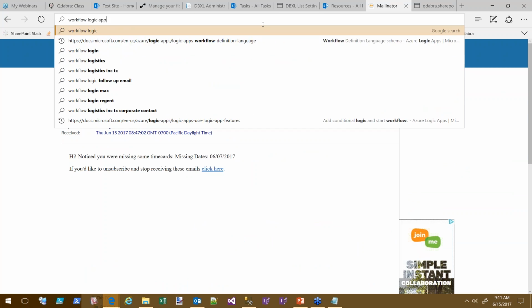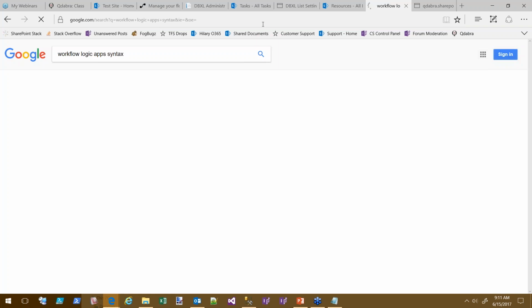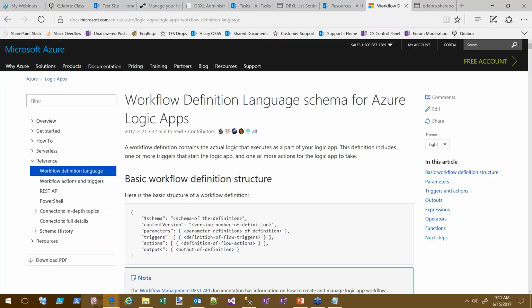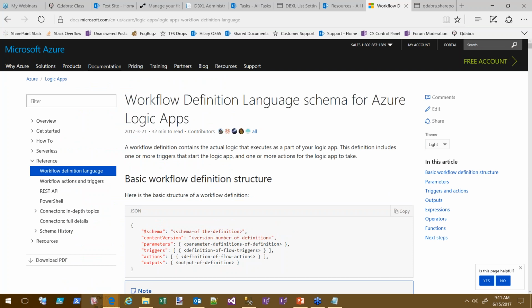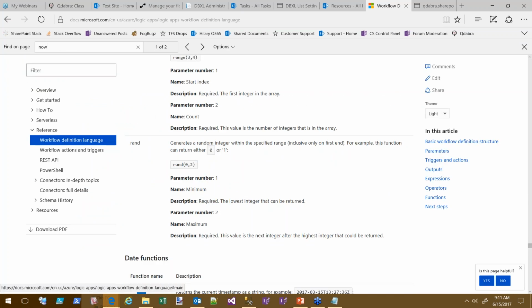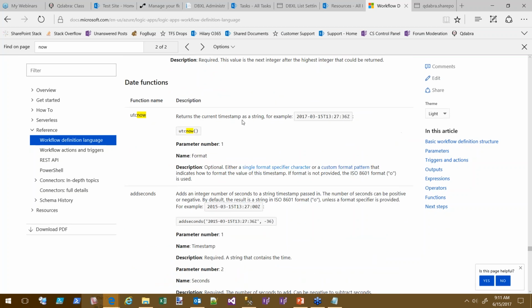Workflow logic apps syntax. Workflow definition language schema is what we're looking for here, and we're going to go now. There it is, UTC now. Okay, so UTC now returns the current timestamp as a string, like this.